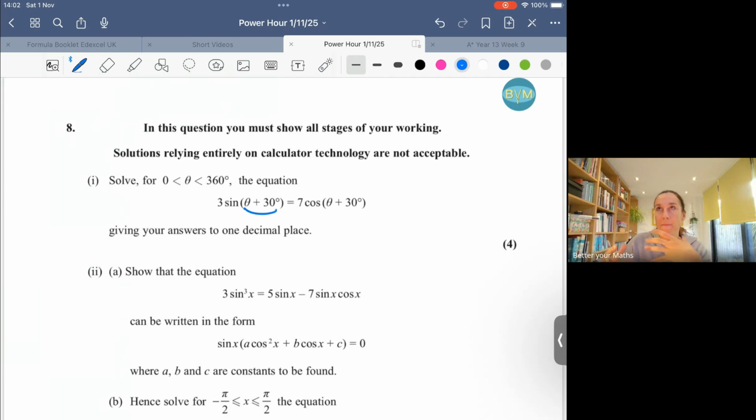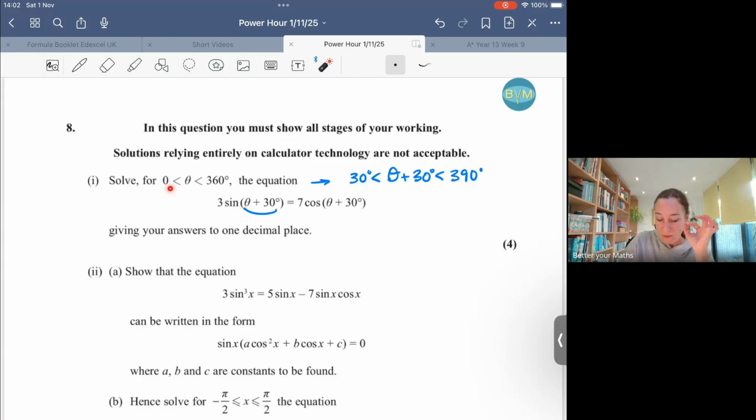So if you don't want to miss solutions, when you have an angle that is, instead of theta or x, theta plus something or minus something or 2 theta or 3 theta, the first thing you're going to do is to change your interval, because your interval is for theta, but we are going to solve for theta plus 30. So my new interval is going to be 30, theta plus 30, and 360 plus 30. Yeah, so I'm just adding 30 everywhere.